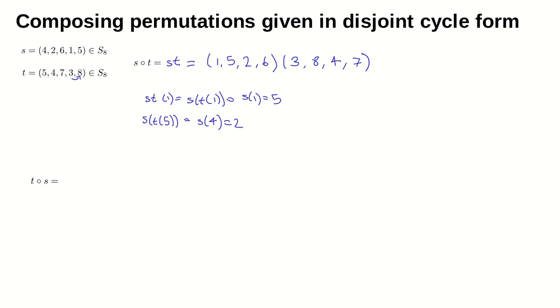Again, we ask, are there any numbers left which aren't yet in a cycle? This time the answer is no. We're thinking about permutations in S8, and we have all of the numbers 1 to 8 here. So we're finished. We found our expression for S composed with T as a product of disjoint cycles. As practice, you should now do the composition the other way round, T composed with S. This will give you practice in composing permutations and finding disjoint cycle decompositions, and illustrate that S composed with T and T composed with S are in general different. So pause the video and do it.